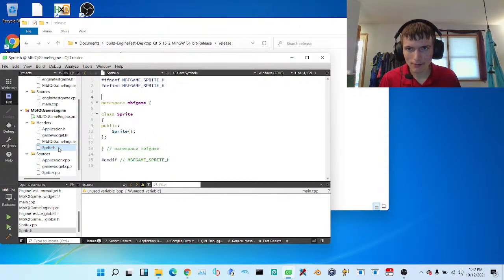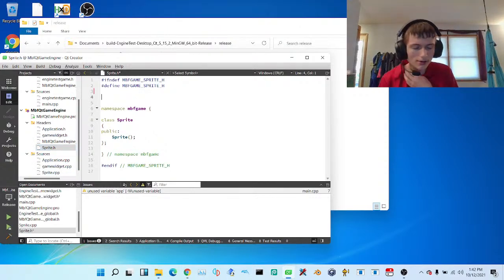Okay, by the way, part of the installation process of this library is going to involve modding your installation of Qt. What I mean by that is I replaced my MinGW with a custom one. I think that's how you pronounce it. I might be pronouncing it wrong. But yeah, I replaced it with a custom one that allows C++17 support to be better.